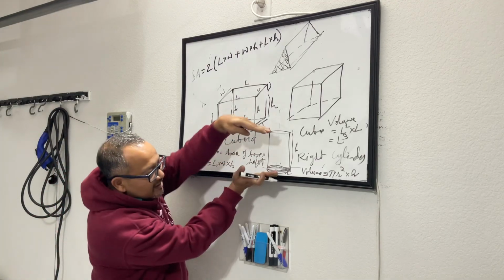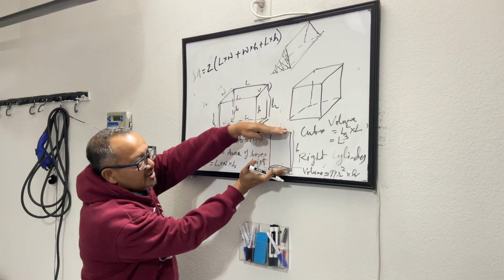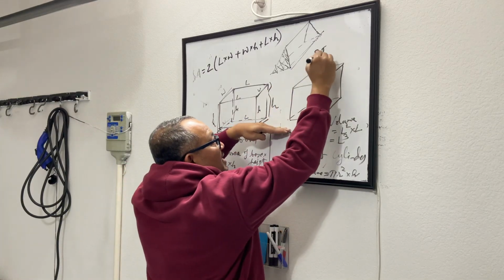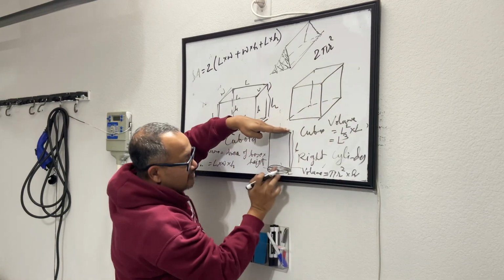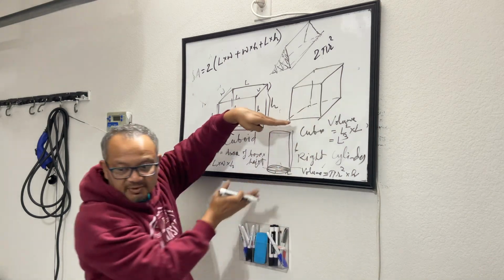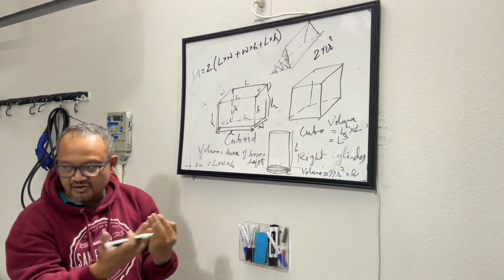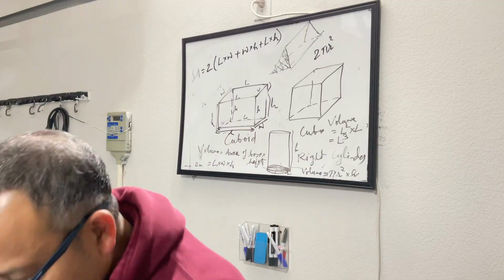Okay. Now the surface area of this one. What do you see? One circle is at the bottom, one circle at the top. So 2 times pi r squared. One area is pi r squared, so 2 times pi r squared. That gives you the top and bottom of it. You are looking at this curve. How much is the curve?